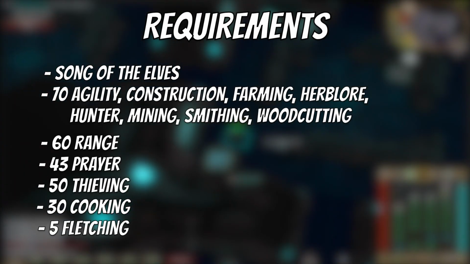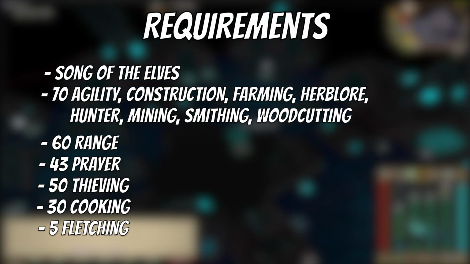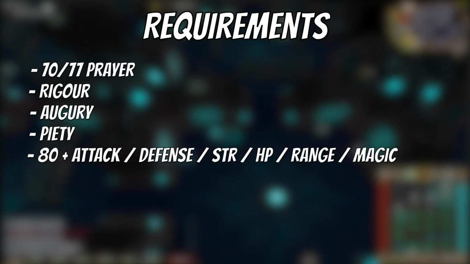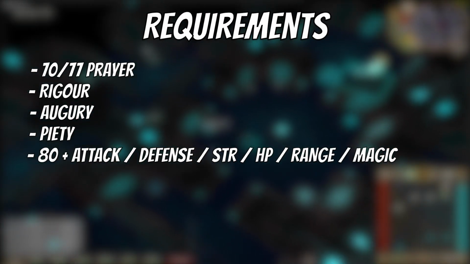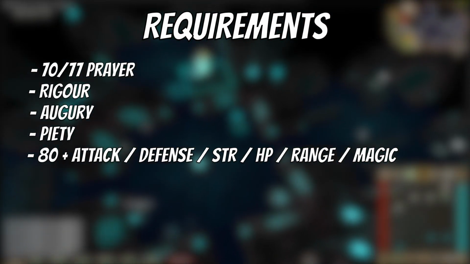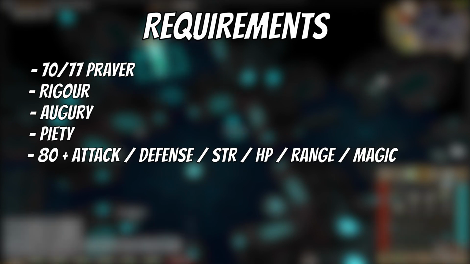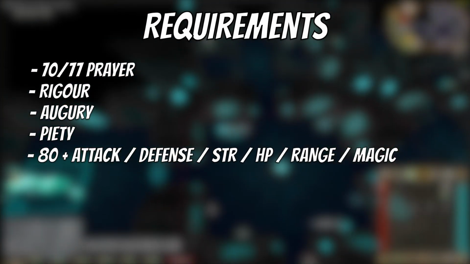However, since the Gauntlet is a combat-based minigame, you're going to need additional requirements that revolve around your combat skills. I would highly recommend at least 70 to 77 Prayer for Piety, Rigor, and Augury. These offensive prayers will help you drastically as you're battling the crystalline Hunllef. I'd also recommend at a minimum to have 80 Attack, Defence, Strength, Hitpoints, Range, and Magic, since you will be using all of these in combination with each other while you are in the Gauntlet. This is going to help make your fights a lot smoother and more consistent for you as you gather your loot.